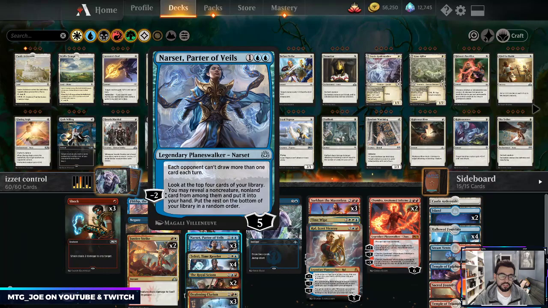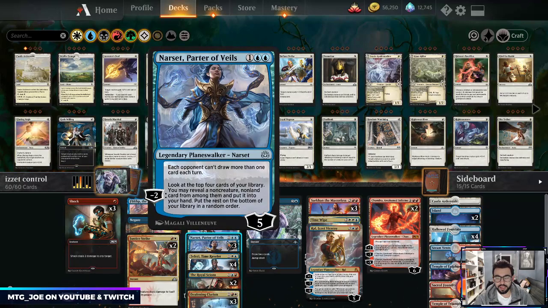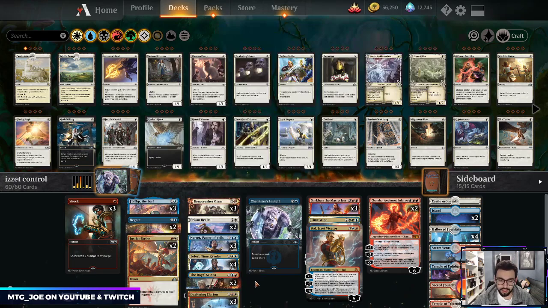3 Narsets, just cut one down. I opted to go with a second Chandra. I wanted more ways to close out the games. I had more than enough times of securing the board state, but then not enough of a fast clock to actually close it out, so the opponent was able to sneak out, especially against mono red and stuff like that. Teferi, staple of control, instant speed your removal, like your sweepers.